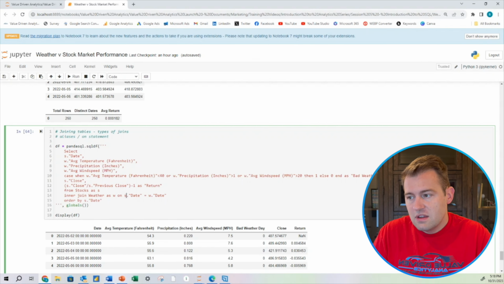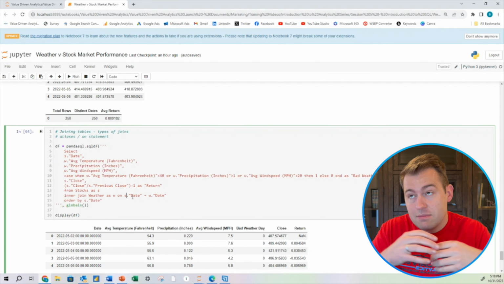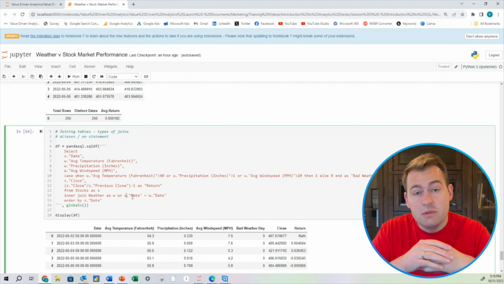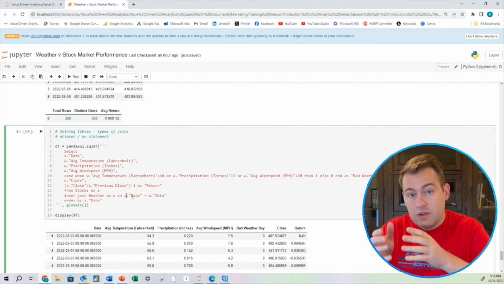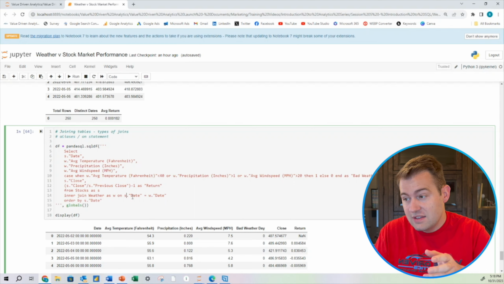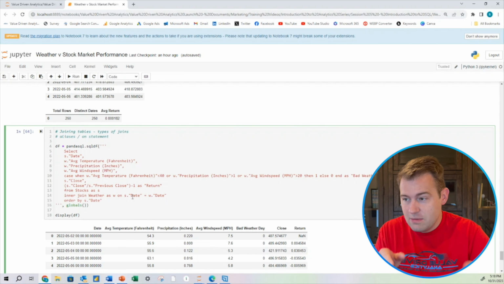In this case, since we're working with multiple tables, whenever we refer to a particular column, especially if that column is in both tables, it's really good to include the table name or the table alias, in this case S and W, dot. So it tells us this column comes from this table.